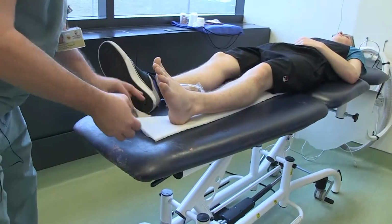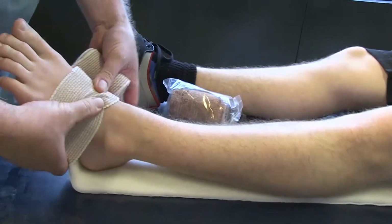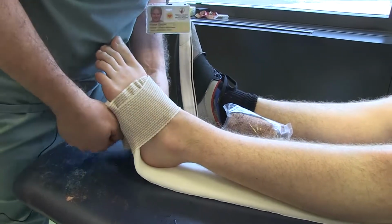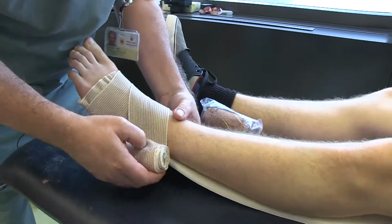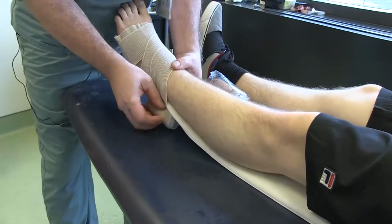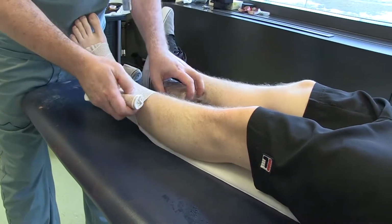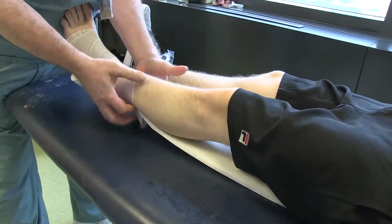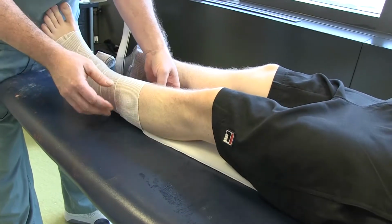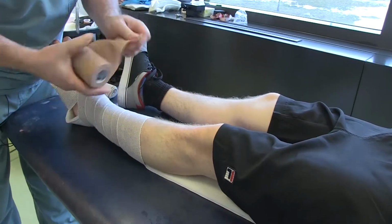So I will start rolling at the foot with the elastic bandage. So we can stop here at the toe's base. That's enough for this type of immobilization. I will never compress these sides here for the sole reason that the folds can create pressure points which will injure the patient. Now our patient is really tolerant, as you could see. But I could tell you from experience that when we roll an elastic bandage like that, the patient is in pain. It is even really painful usually. We absolutely have to immobilize the patient, otherwise it will be worse.